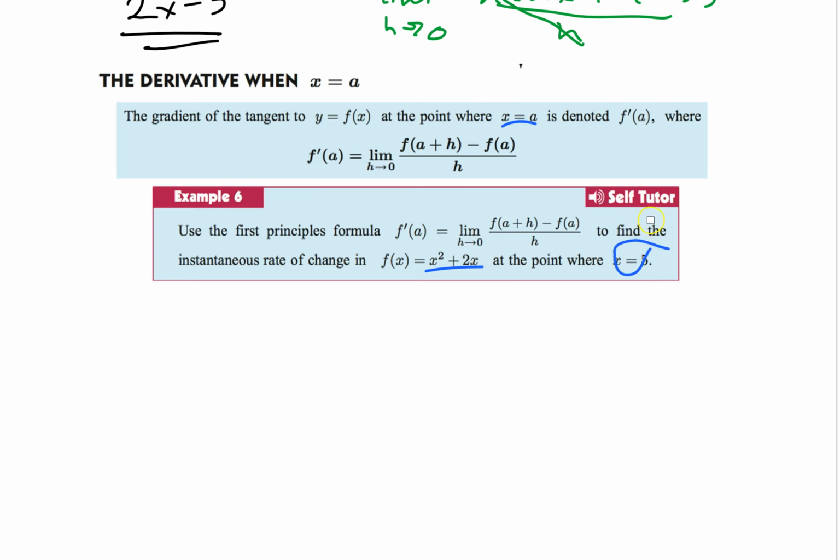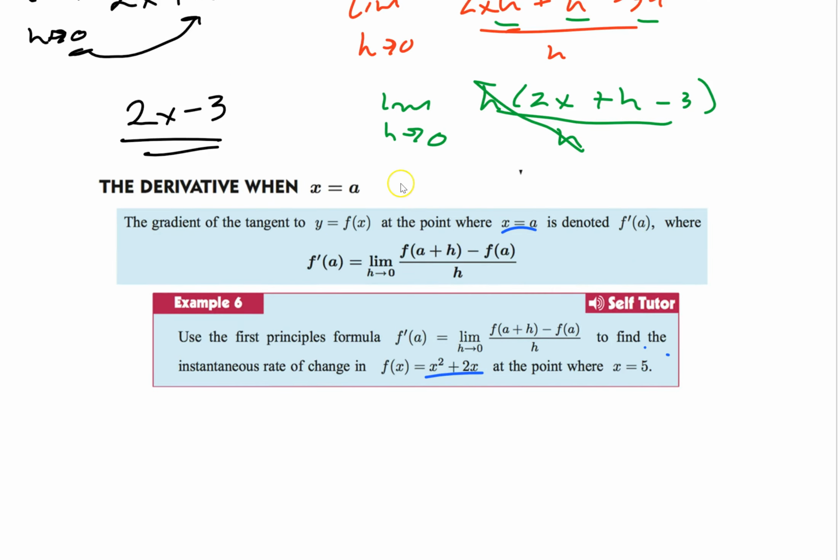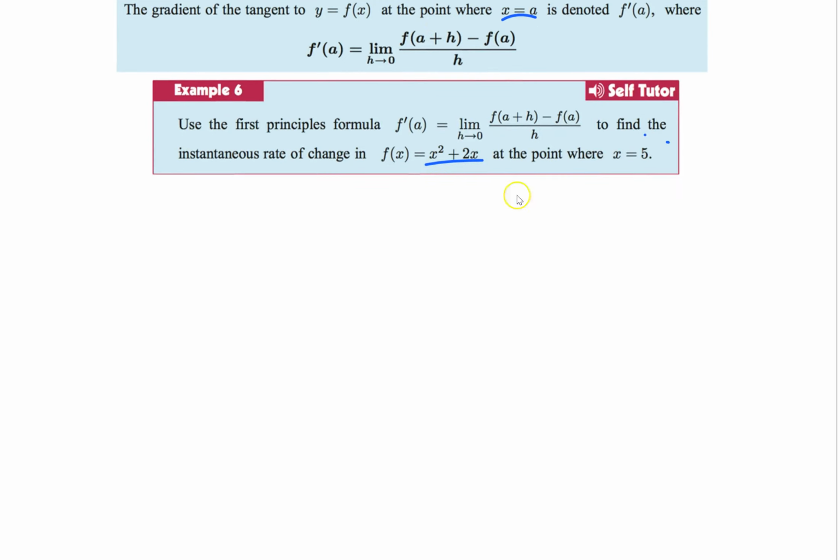Man, I cannot even circle things correctly. I don't think I said that very well, but basically it's saying, let's take a derivative of this, and then I want the derivative at x equals 5. So there's actually two ways to do it. One way is just do what we've been doing, to do all that stuff, and then when you get here, just plug in 5. That's one way. The other way is to use this formula they have here, where instead of x, you plug in 5.